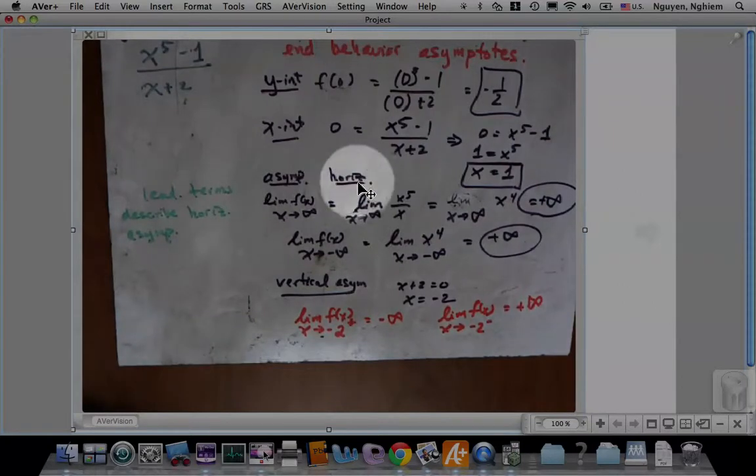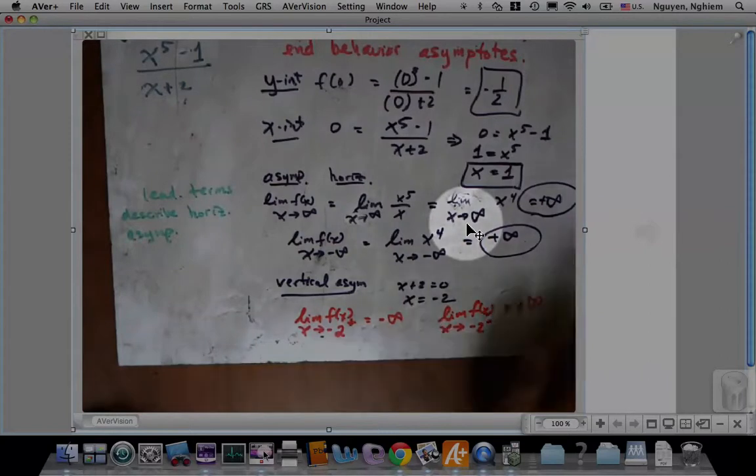When we're talking about horizontal asymptotes, we're looking at the limit as x goes towards infinity and the limit as x goes towards negative infinity. When we're looking at vertical asymptotes, we are checking to see what's the limit as x approaches a specific number from the right and from the left. Now sometimes they might approach the same number, okay, but we are still going to look at it from the right and from the left as it approaches a specific number. For horizontal, we care about what happens as x goes towards infinity. Okay, so that's an important point there.